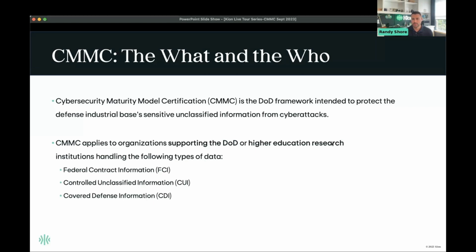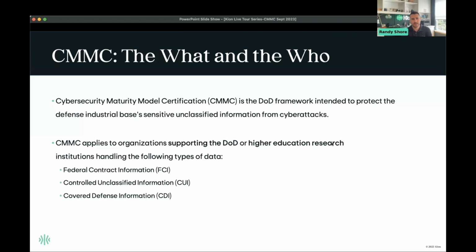One is organizations supporting the DoD, so many of your government contracting agencies, as well as our higher ed institutions, those that are getting research grants or research data from DoD agencies, specifically in those three different areas: from federal contract information to CUI, controlled unclassified information, and covered defense information.